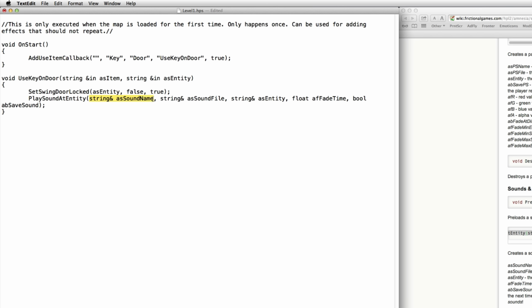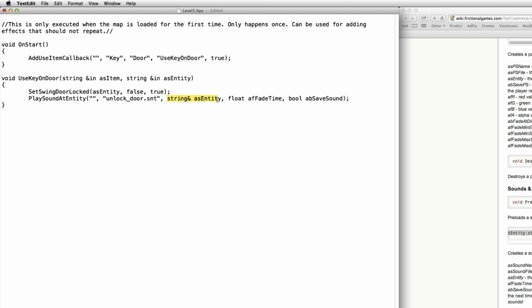So the first one is the same as the item callback. It's just the internal name of this function, so unless you're going to reference it later on, it doesn't need any name, so just keep it blank if you like. And then there's the file for the sound. So there are OGG sound files, but there are SNT files that reference the OGG file, so you got to use an SNT file. So the particular one, I believe, is unlock_door.snt. I might be wrong on that one, but if it doesn't work, then I'll look it up. But I think that's the one that is used.